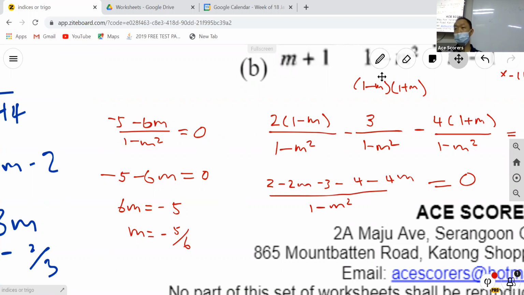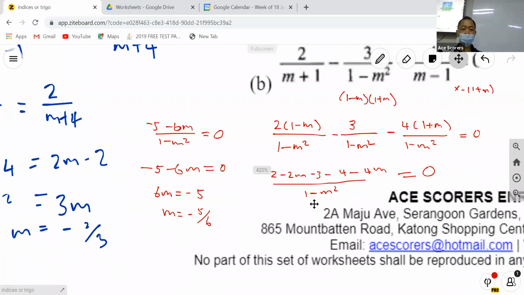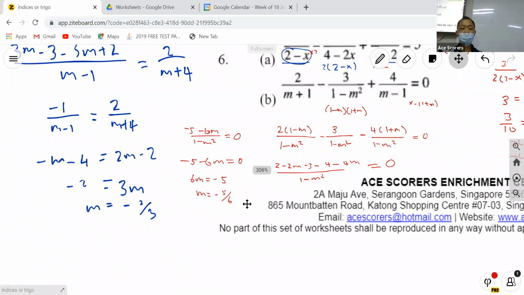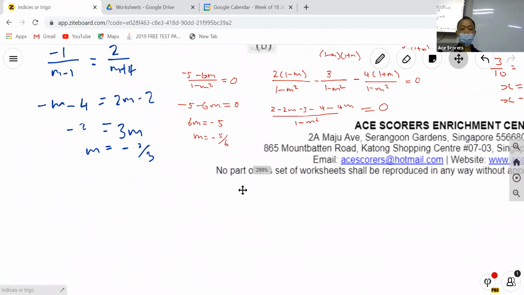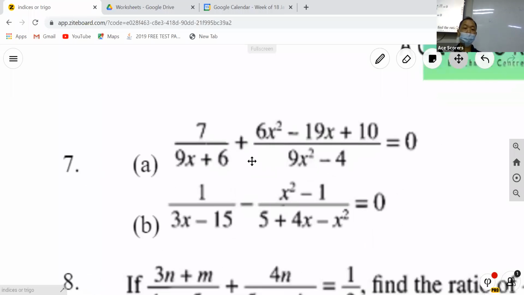Okay, so we're gonna do some more. This whole half of the year is going to be algebra. So how to solve something like that? Factorization is the word, right? So you gotta factorize this, factorize this. Then combine, find the common denominator, combine, then do cross multiply. So the steps are always the same, okay?